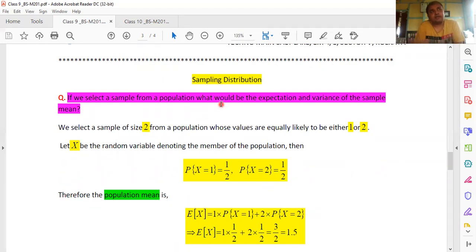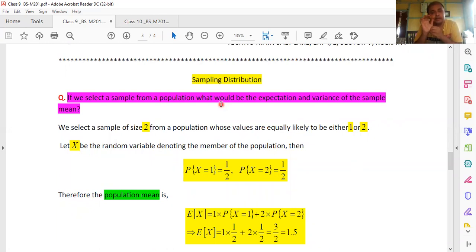Why do we calculate the sample mean? Why not median and mode? Although there are several measures of central tendency, like mean, median, mode, harmonic mean, and geometric mean, the average is easy to calculate and mostly used. Variance is the best measure of dispersion. So immediately after getting a sample, we calculate the sample mean and the variance.